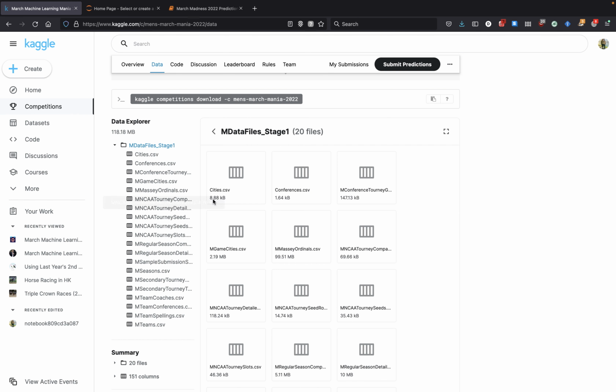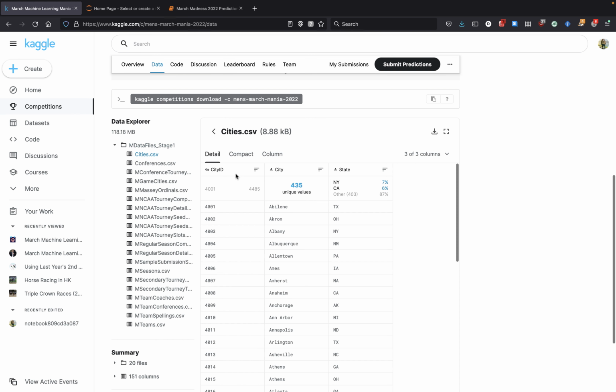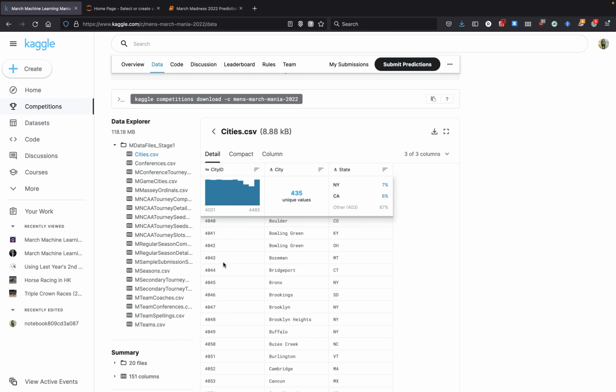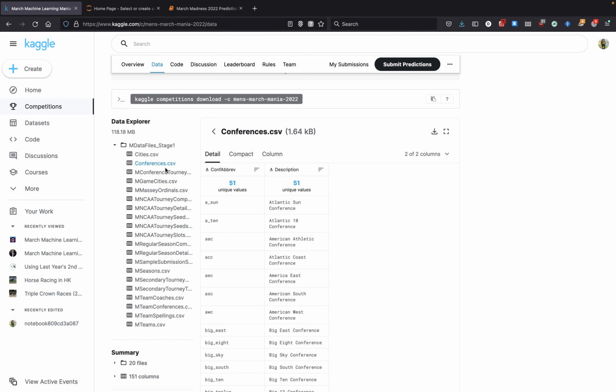So the first thing I did was download the data, of course. I jumped into it and did a little bit of data exploration. I looked through the CSVs to see what type of data they have here. Some of it, you don't really care about. Do I care about the city? No. I don't think that has anything to do with predicting a winner in college basketball.